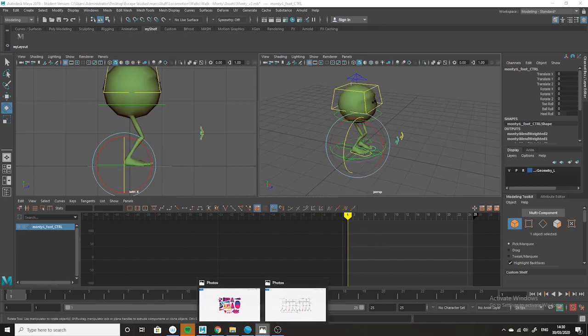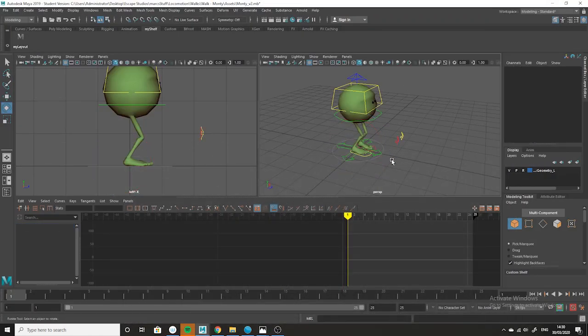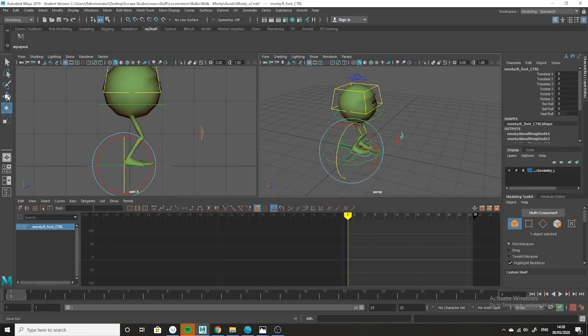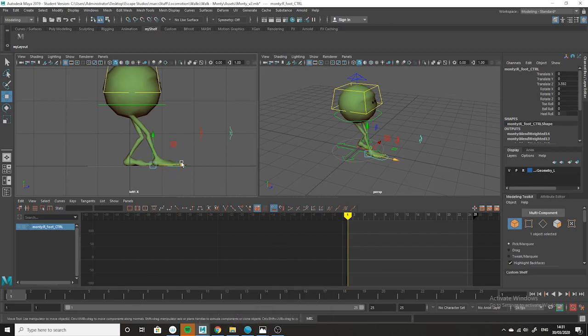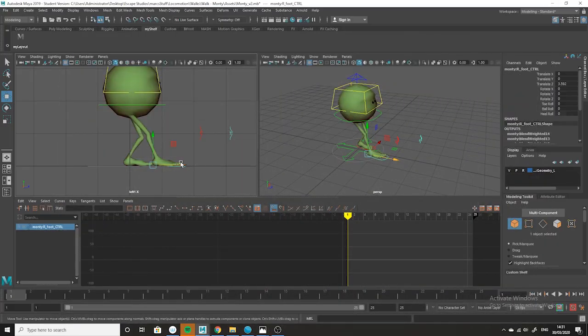Okay, so starting off, first of all, I'm going to look at the first frame. We're going to start at frame number 1. Now, I almost always start with a contact position on a walk. So this is when the foot has touched the ground, is coming down to touching the ground. So here the contact position, if I grab it, is looking like this. Now if I look at it again, the foot's kind of coming out like this. Let's see, I'll go back to this drawing. It's quite straight. I'll make the foot a little bit straighter.